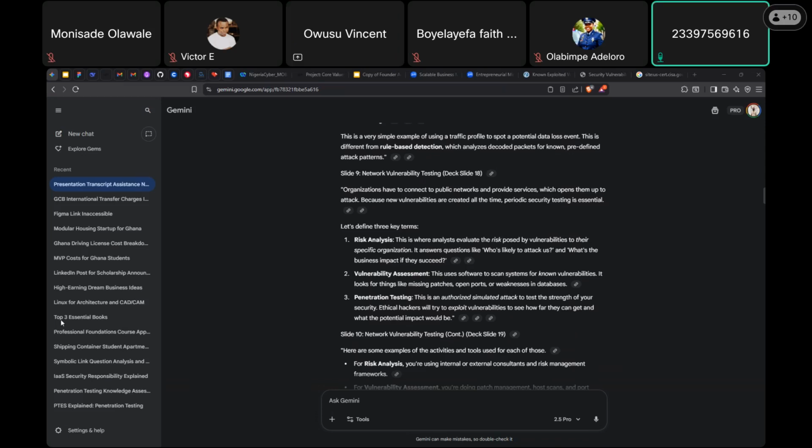So I'm gonna continue. I think network vulnerability refers to weaknesses or flaws in a computer network design, which means these are maybe the loopholes that one can use to penetrate into a network. That's my basic understanding of network vulnerability.